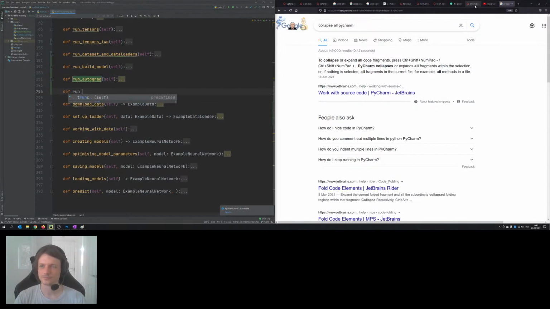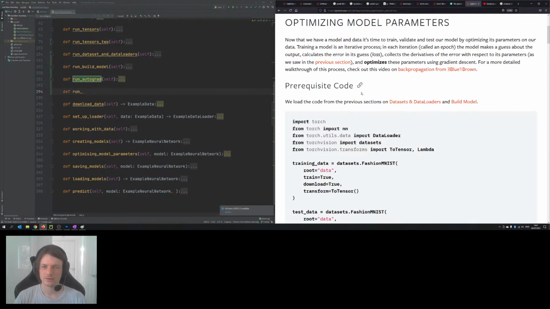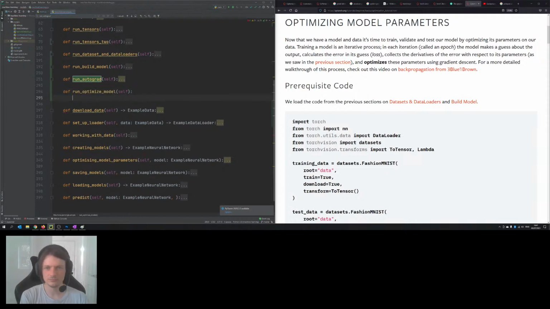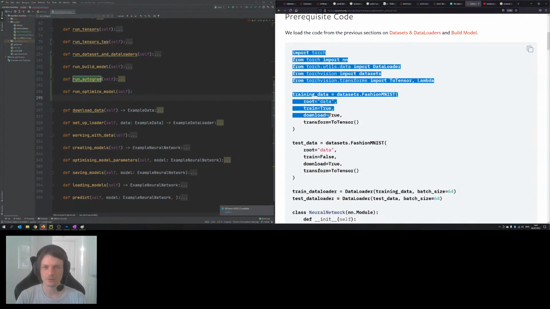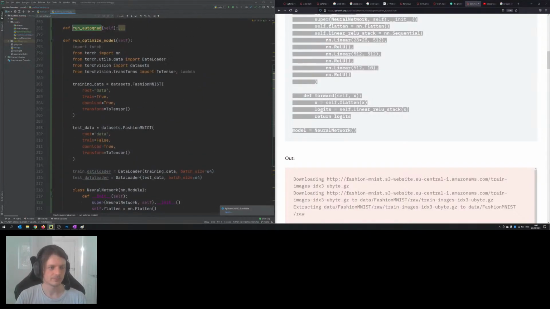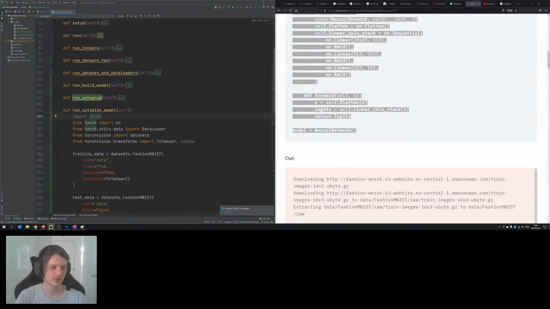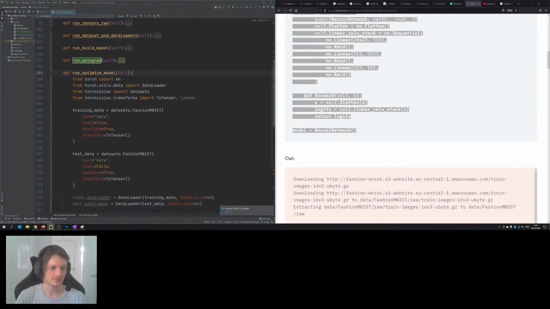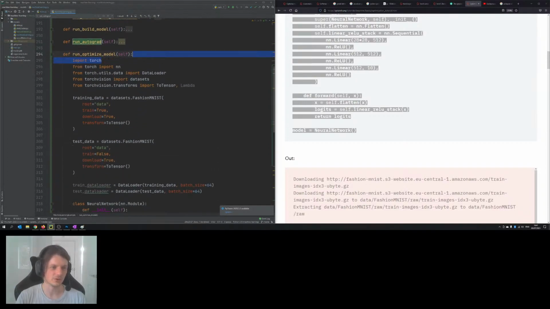Run optimizing model. We'll just plop this in here. Nice. Don't need that, because it's already imported at the top somewhere. Oh, we'll just keep it there.